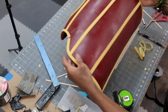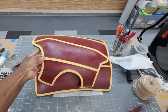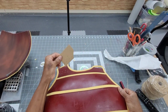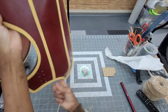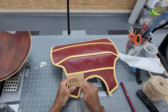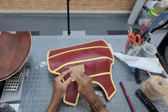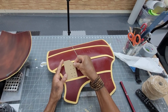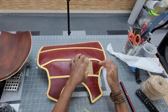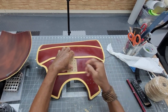That same process is used on the back plate. I created a small template to mark out the lacing holes. The pattern for the entire chest and back plate will be X patterns, with two X's on each of the top side panels and three rows going down. I'm using a large needle to mark out the holes.